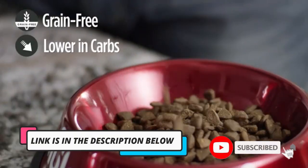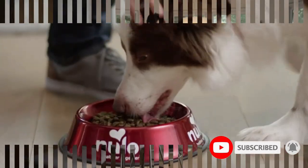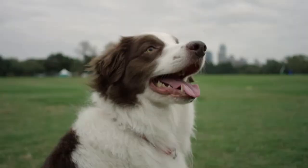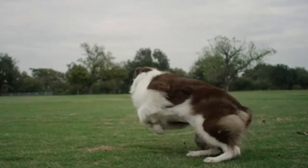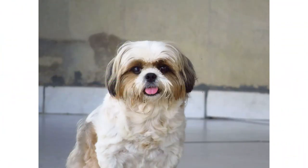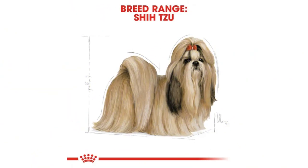With perfect Shih Tzu health in mind, this food contains all the nutrients that a small breed canine requires. For instance, it's packed with EPA and DHA. You'll also find plenty of vitamins A and E in here, which are vital for proper canine health. Additionally, the kibble is shaped so that it's easy for small breeds to chew. While this food is meant to aid in digestive health and improve overall health of Shih Tzu puppies, we have a hard time getting over the first ingredient, which is brewer's rice. Brewer's rice isn't a whole grain, and it's not an ingredient we generally try to feed our dogs. However, this food has been shown to keep Shih Tzu in great health, which is what we're most concerned with.